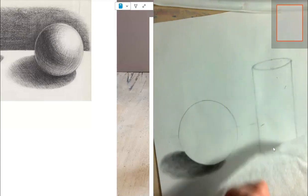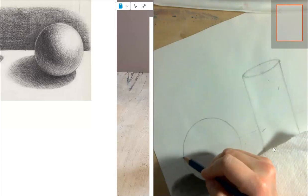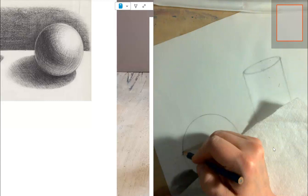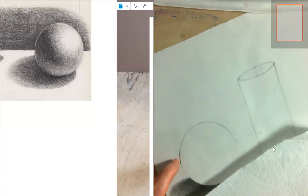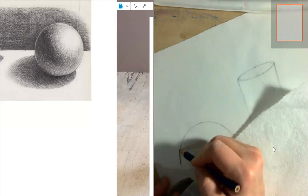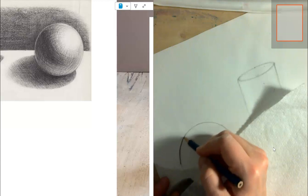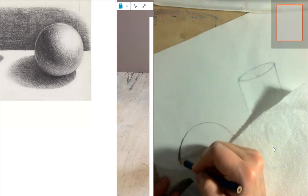I continue to shade. All right, I'm actually going to keep going in the negative space now. So I'm going to shade above the table line. So this space above the table is a little bit darker where the table itself is catching the light. And just outside this edge of the circle. And if you did have to fix the circle a little bit, this is the perfect time to make sure that you have that fixed really nicely.